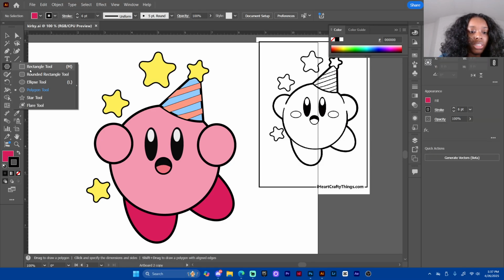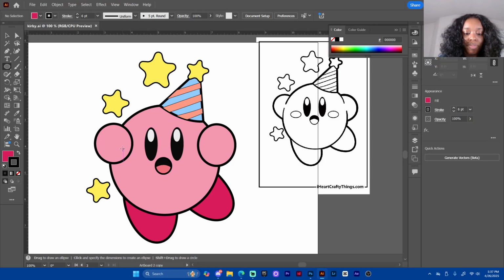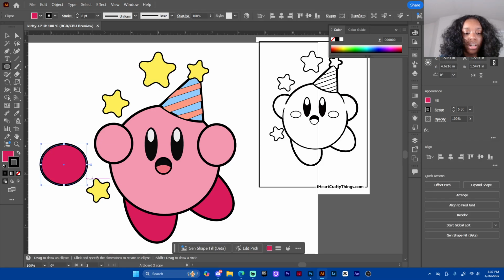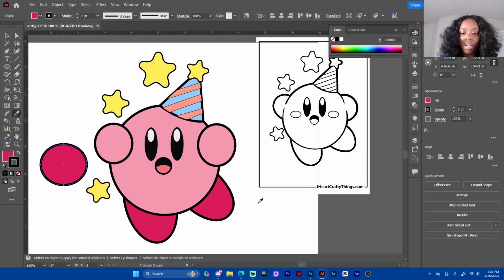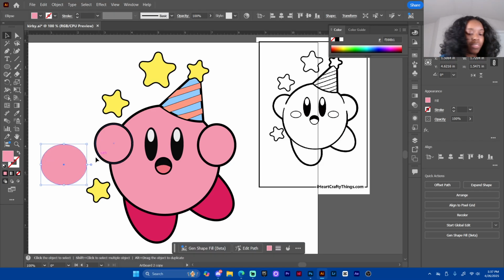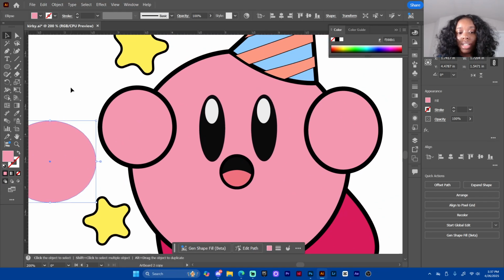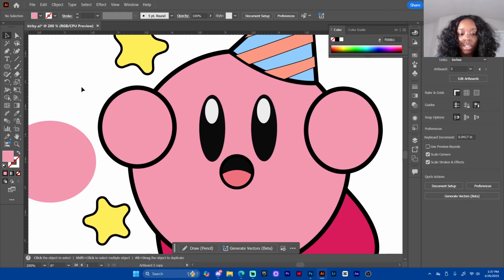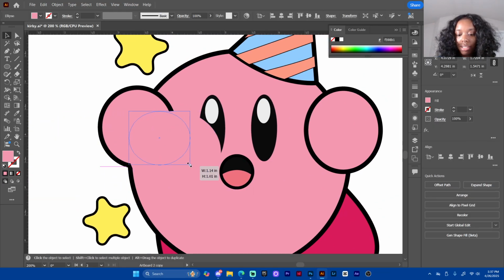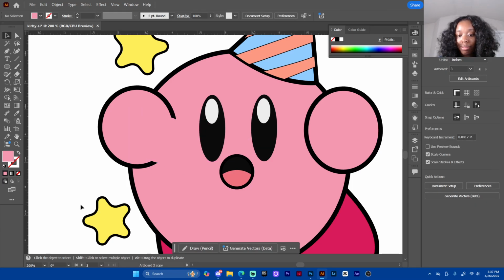Anyways, what we're gonna do is get this circle. I just want you to see something. If I get this circle and draw it out, I'm gonna get the letter I. I'm gonna pick up this color. I'm gonna take off the stroke. Okay. So now I just have this pink color here. Watch this. If I have two shapes that are the same color, if I overlap this, you can't even tell that they're separate shapes. Okay? So that's how I like to finesse stuff sometimes.